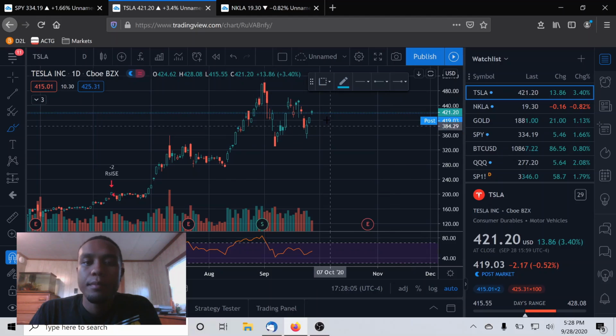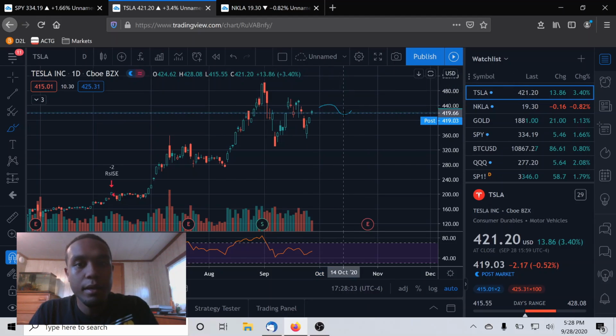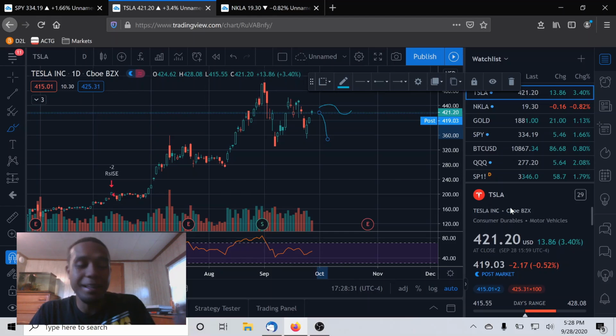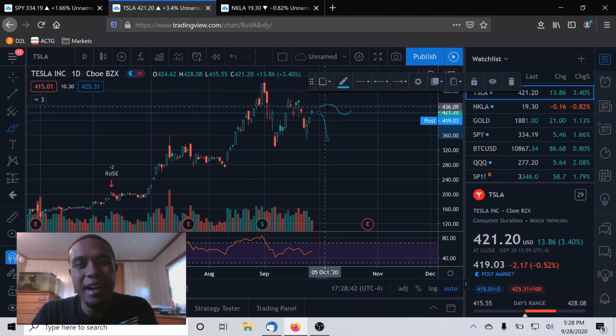So bulls are looking to set a higher low somewhere in here, most likely, and maybe see some more consolidation. Bears want to see the pullback. I want to see the pullback because I'm a short-term bear right now. So hopefully when we get this higher low in here somewhere, we'll be able to see another pullback like that. I mean, that's what I'm hoping for. But most likely scenario is we're going to see a higher low. We're not going to go straight through 458. I mean, we might, but most likely scenario, we're going to see a higher low and maybe some more consolidation or just maybe another dump.